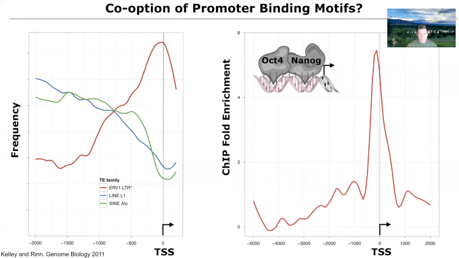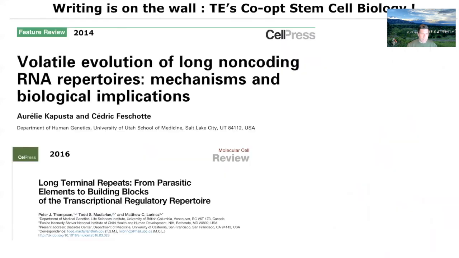And so what we can see here is NANOG is also there. So this is the meta plot, ChIP fold enrichment at the transcriptional start site of an LTR7 for NANOG. And again, we can see it's starting almost just a little bit to the left of where we saw it for OCT4. And that's double information that this transposon has these motifs in them to bring these important proteins there, but they're right next to each other. And that's more convincing that there's some biological reasoning for that.